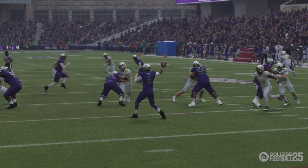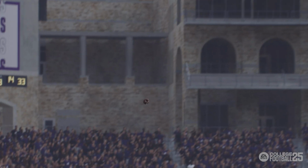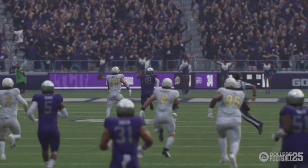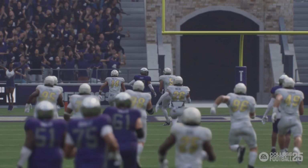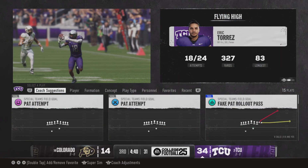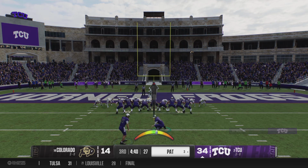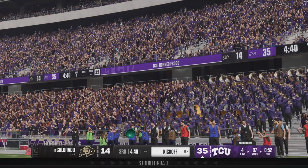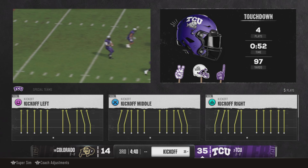Well, this offense looked unstoppable in the first half, lighting up the scoreboard, and it doesn't look much different here in the second half. They take their first drive of the third quarter, march it down the field to score. There's no end in sight for these guys. Lining up to tack one more onto that lead. And they split the uprights on the extra point. They're up 35-14. And let's check in with Kevin Connors in the studio.